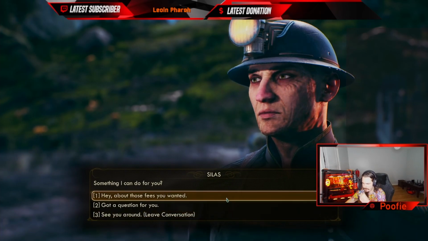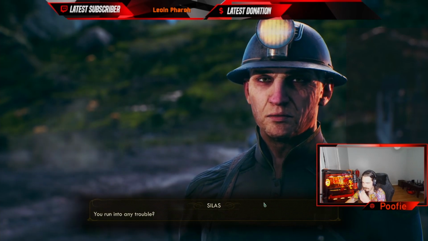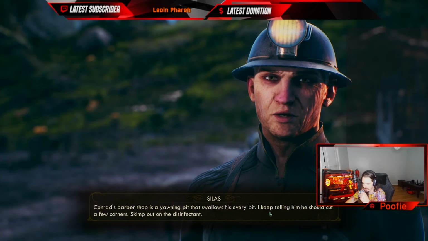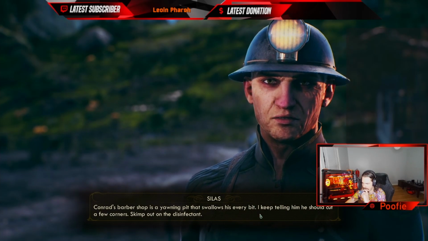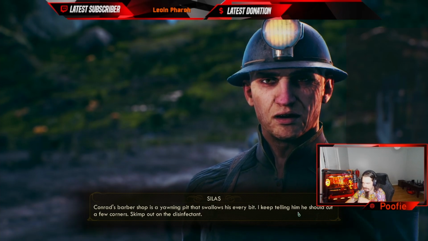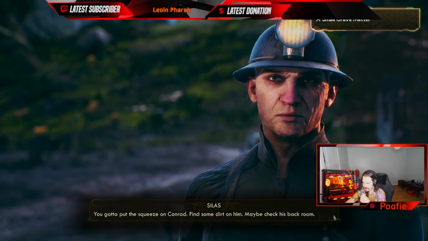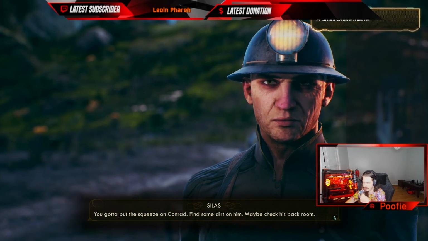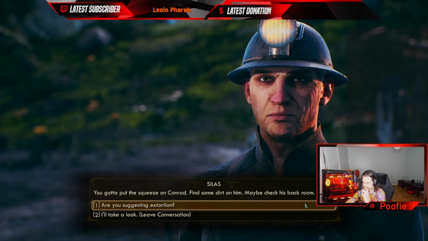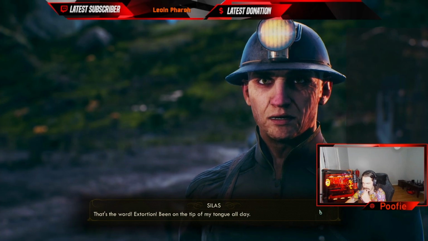Hey, question about those fees you wanted. Conrad says he can't afford to pay. Conrad's barbershop is a yawning pit that swallows his every bit. I keep telling him he should cut a few corners. Skimp out on the disinfectant. You gotta put the squeeze on Conrad. Find some dirt on him. Maybe check his back room. Are you suggesting extortion? I'll take a look. That's the word, extortion. Been on the tip of my tongue all day.